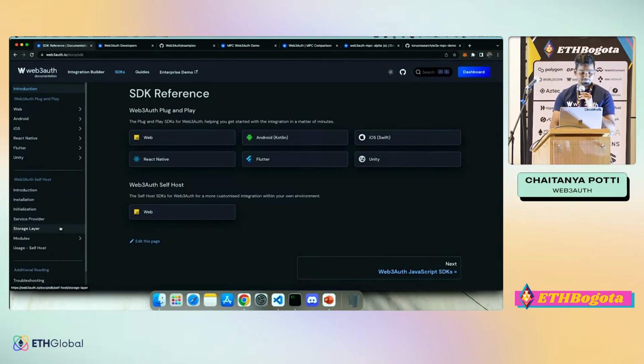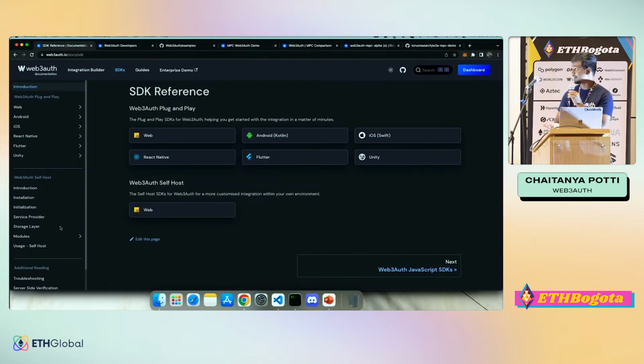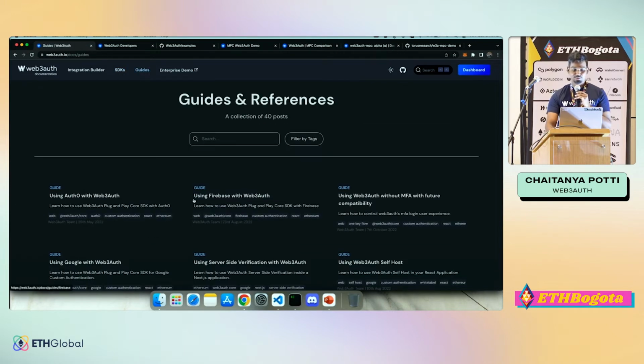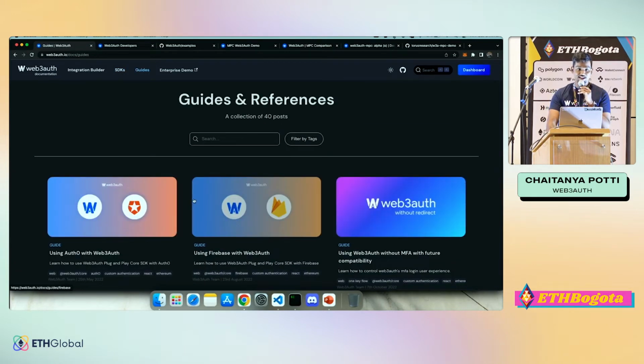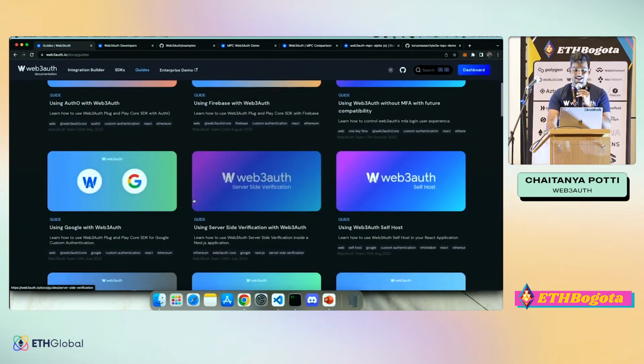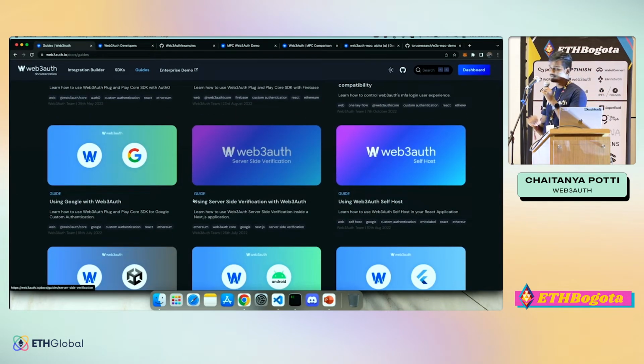We also have some guides. If you have some custom authentication like Firebase, Auth0, or any other authentication provider or mechanism, we have some really nice guides for that. So you can easily use all of that to provide a seamless experience for your users in the apps.